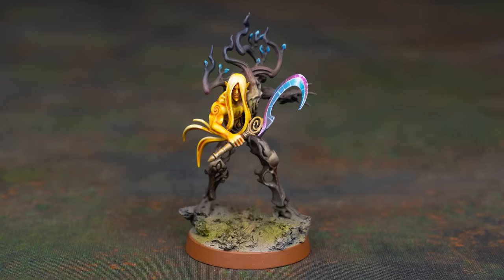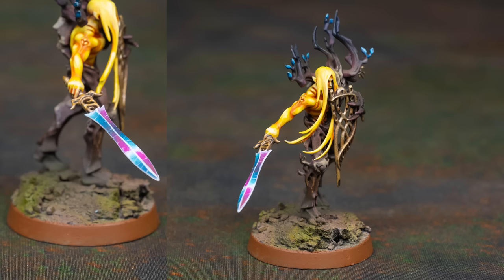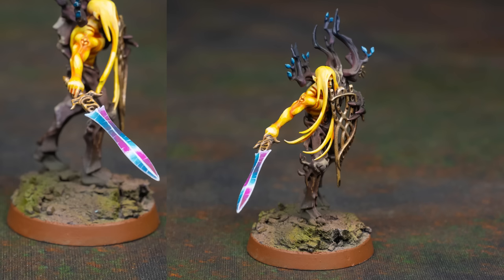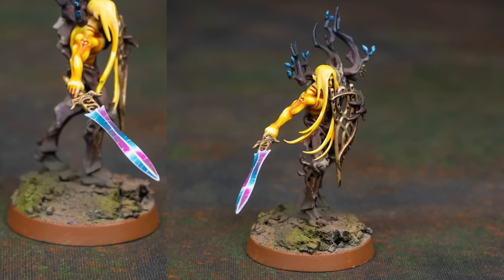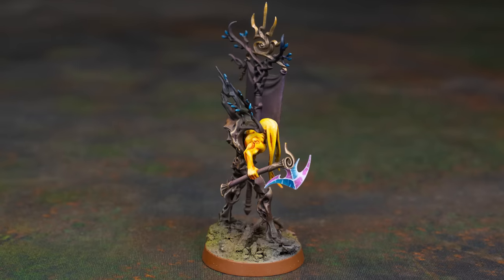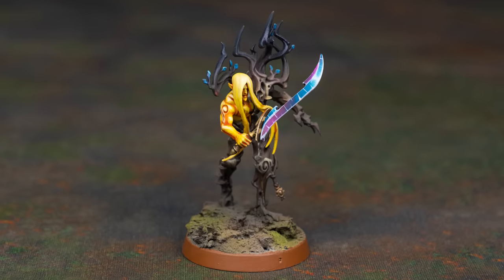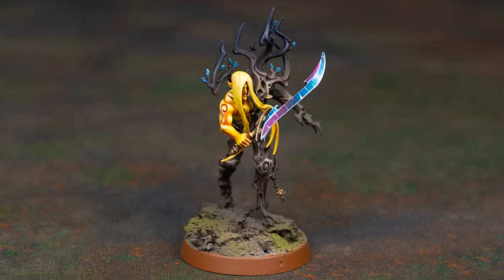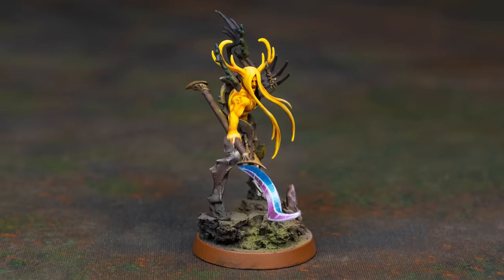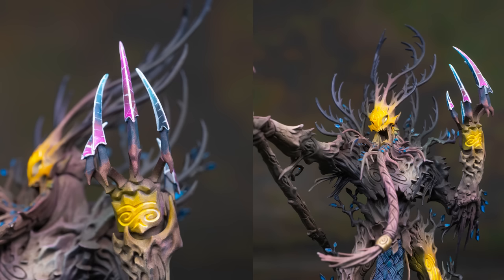I have been dreaming of these swords in my head for months, and I am so happy with how they turned out. The Sylvaneth are about the furthest thing from my 40k armies, and not that I don't love painting my Necrons, Tyranids, and Black Templar, but they don't scratch the itch that the Sylvaneth do. It feels really different, painting with bright, saturated colors — not recreating real-world weapons and armor, but having the freedom to paint fantasy things. Luckily enough, the Sylvaneth have been getting a lot of love from Games Workshop lately, in the form of new models, and I can't wait to paint those up. And who knows, I still don't have Ellariel on her big beetle, and I think blue and pink would look really cool on her.